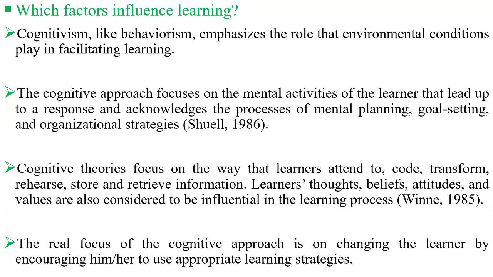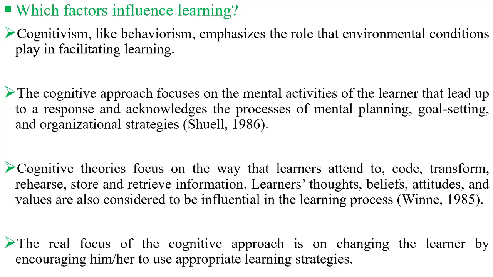Now, which factors influence learning according to cognitivism? Like behaviorism, cognitivism emphasizes the role that environmental conditions play in facilitating learning. So when it comes to the factors that influence learning, both behaviorism and cognitivism give emphasis to environmental conditions. But the cognitive approach also focuses on the mental activities of the learner that lead up to a response and acknowledges the process of mental planning, goal setting, and organizational strategies.